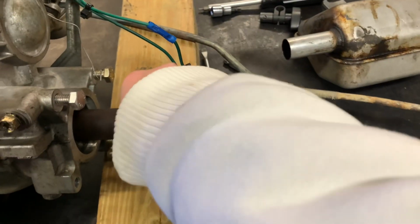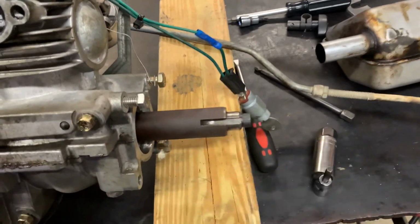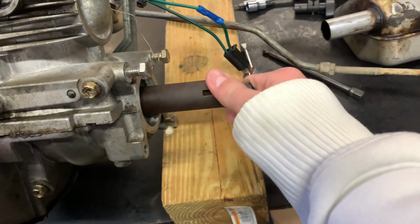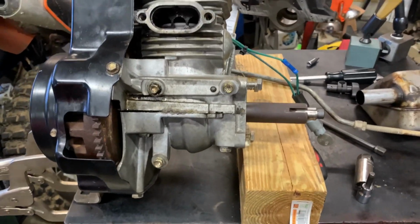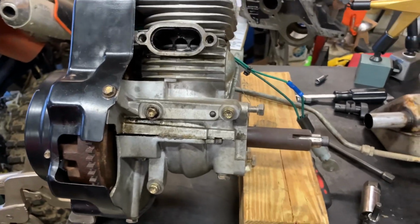I just need to somehow change that keyway from a 3/16 to whatever a 1-inch shaft uses. To be honest with you, I really haven't looked what keyway a 1-inch shaft uses, but I don't think it's a 3/16. So, yeah. Next flip should be the CJ firing up, hopefully.